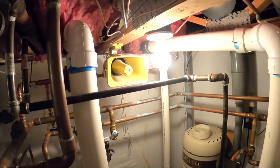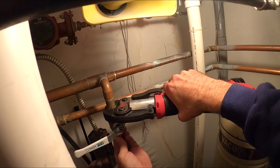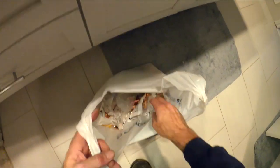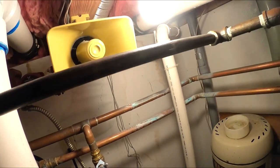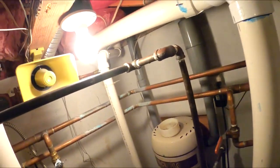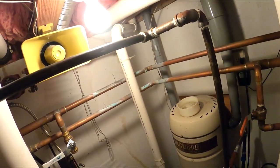Easy as that. This makes me feel better. I guarantee I'd get water back on it and it wouldn't work. I guarantee it. Ooh, and that sucks. Everything's jammed in here. Let me rebuild it. Not a big deal.